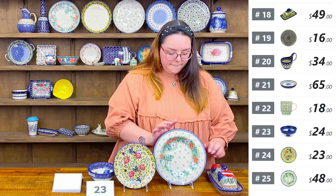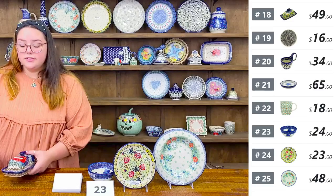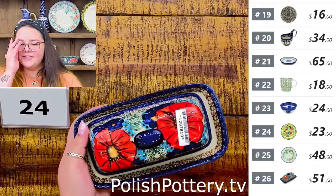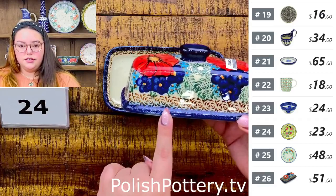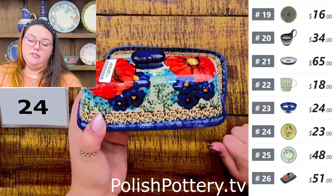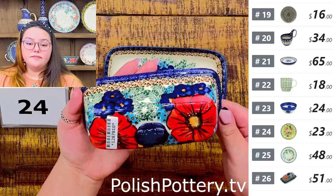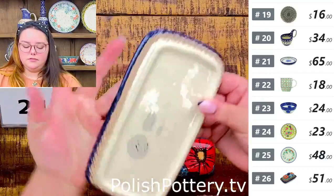We have another butter dish in the pattern Dancing Petals. Oh, I like that name. Dancing Petals for $51 today. So here's the top part of your dish. It looks like it has brown roses lining the bottom, with your cobalt, deep cobalt flowers. And of course your red, and then the bottom dish. You open it and it has a little bouquet on the bottom. And your stamp.